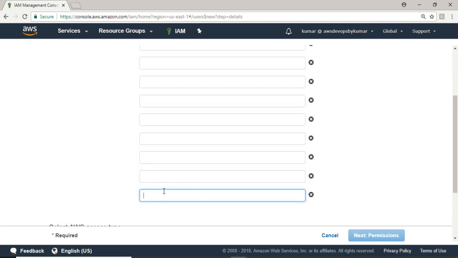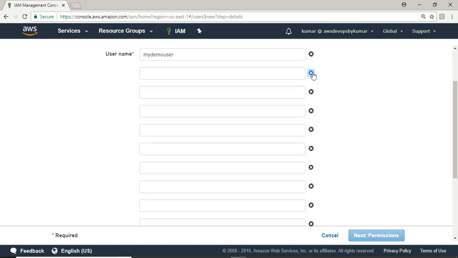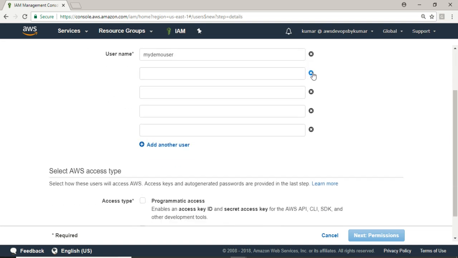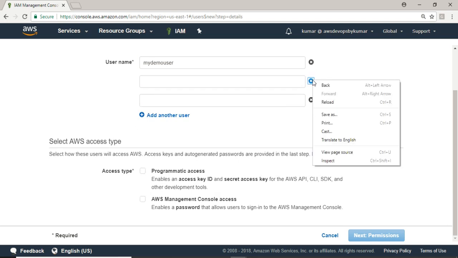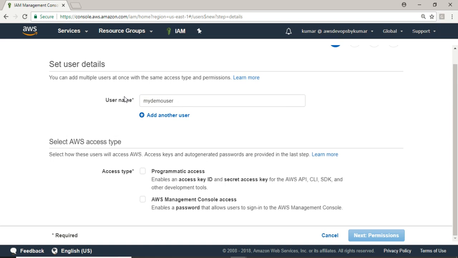So if you'll see, maximum it will be there in 10. So 1, 2, 3, 4, 5, 6, 7, 8, 9 and then 10. So maximum 10. After that, I'm going to create only one. We can choose that organization-wise. The best way to create that user is with the help of their email address, if the organization has their email address.